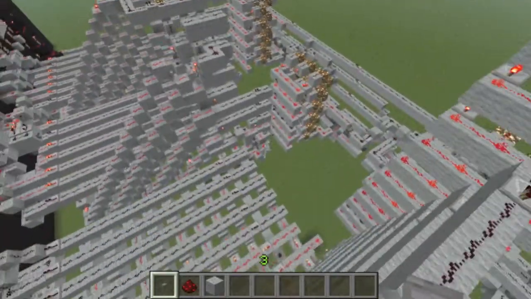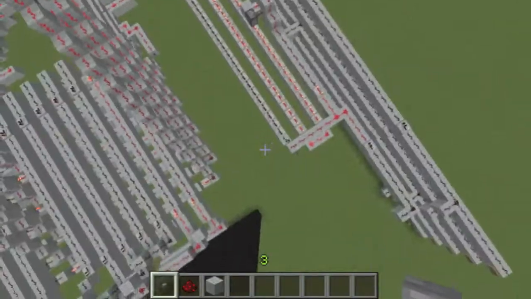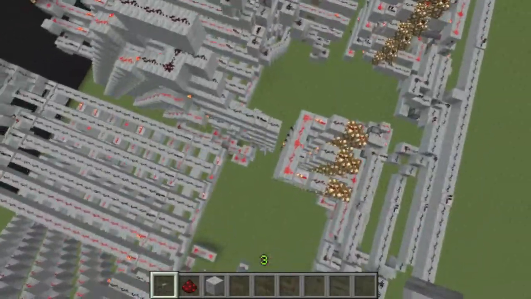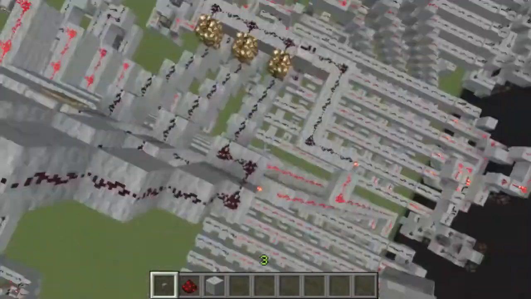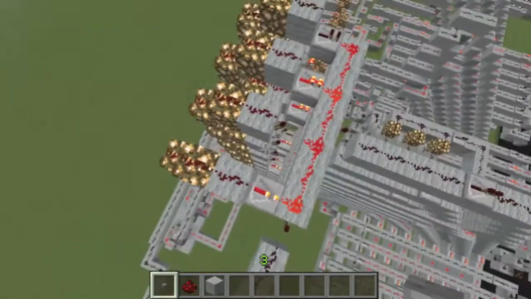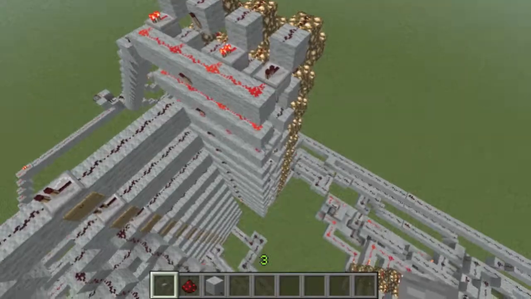So anyways, I built this clock without any tutorials. I just went ahead and started experimenting with redstone, seeing what I could build, and this is what I came up with. So I'm pretty proud of it. I know it could be made much smaller, much better, but for doing everything without tutorials and not being a professional redstoner, just doing it for the fun of it, I think it came out pretty well.